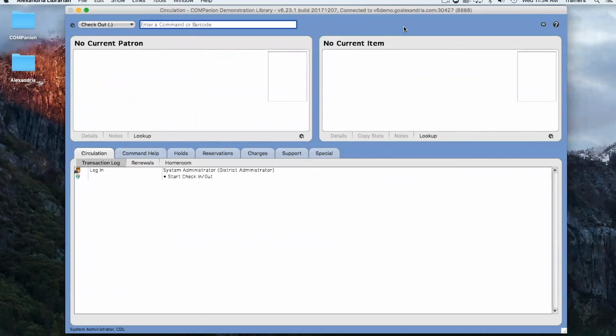And the first thing that we want to talk about is, why are we looking to do inventory? The biggest and most common reason for this is because it's extremely important to know exactly what items and how many of them we have in our collection. If people are going to be placing holds, they're going to be placing reservations, it's great to make sure that the materials that they're actually looking at are the things that are actually in your collection, available on your shelves. Even if they're currently checked out by another patron, it's really important to know whether or not we have those physical copies.